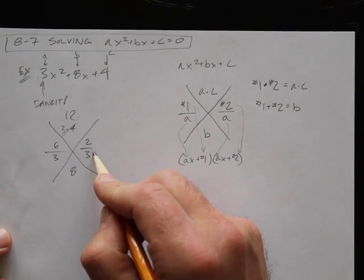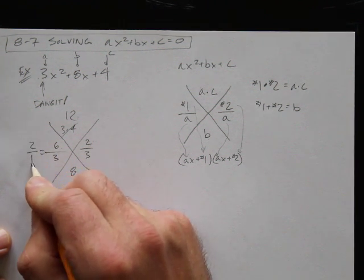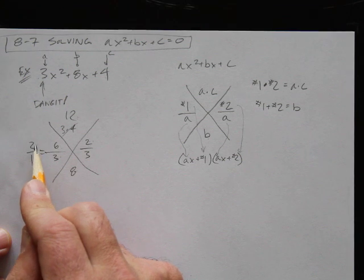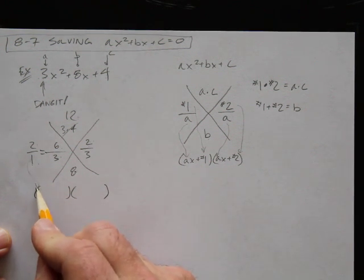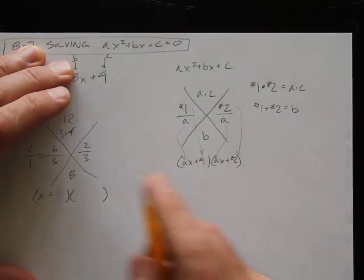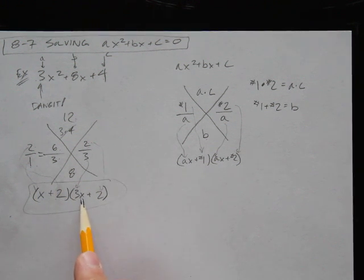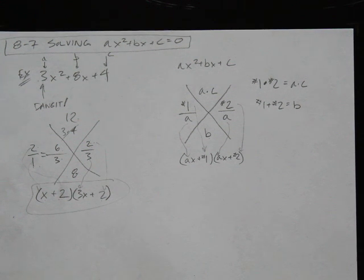I add those together to get 8, and multiply those together to get 12. Now, 2 over 3 is in simplest form, but 6 over 3 I can reduce down to 2 over 1. I want to keep the 1 in the denominator. I know 6 divided by 3 is 2, but I want to keep this as a fraction. So what I do to the bottom, I do to the top. I divide by 3, I get 2 over 1. Now I write my factored form. The 1 goes next to the x, and the 2 goes over here to the right. Oops, I wrote a 3. That's 2. And now here, the 3 goes next to the x, and the 2 goes over here. So here's my factored form: x plus 2 times 3x plus 2. If I were to FOIL these out, I would end up with 3x squared plus 8x plus 4. That's how I could check my work.